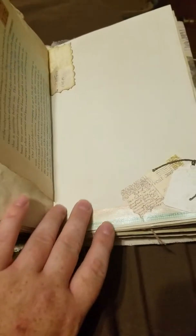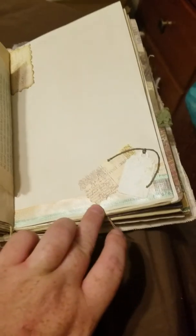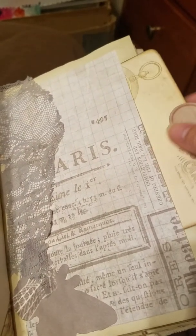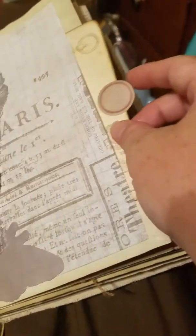More book pages, some washi tape, a little piece of paper glued up there, another piece down here, washi tape, ticket. I thought I covered up that barcode but apparently the washi tape was too clear — my bad. Another piece of Paris paper with some grey lace and a little butterfly die cut. This actually has two pockets — a pocket here and a pocket behind — but I only filled one pocket so there's another one behind it.